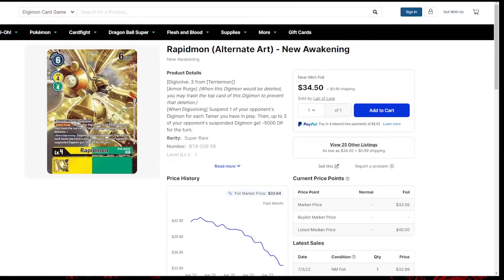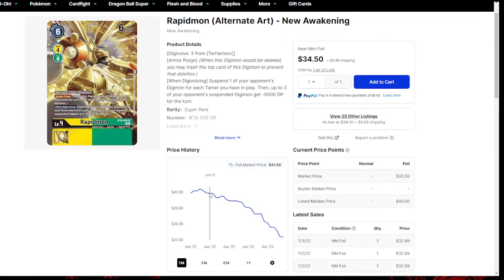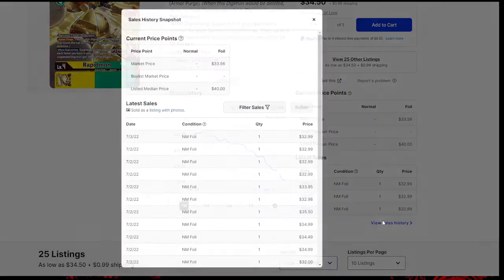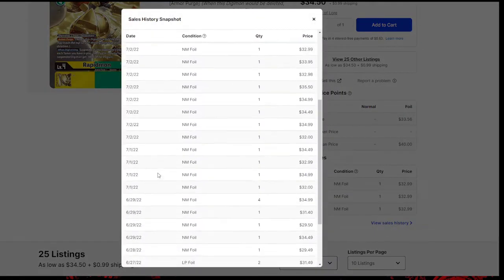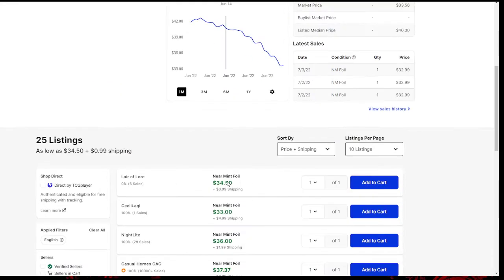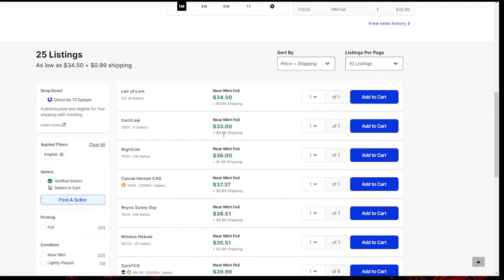But going into the cards, starting with the Rapidmon, he played 3 of these cards. We can see the price being here, 34, and we can see the trend going down over time. It was about the $42 mark, same as Magnamon, but Rapidmon actually has seen, as you can see here, a few buyouts since yesterday, pushing the price to about the $33, $34 mark.